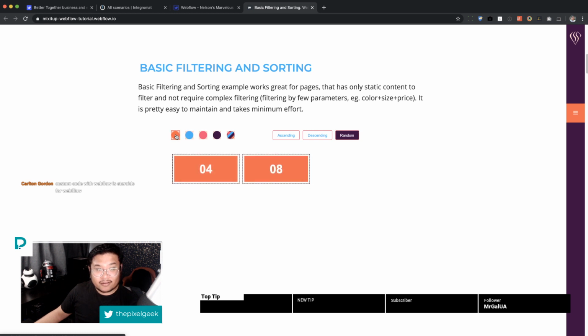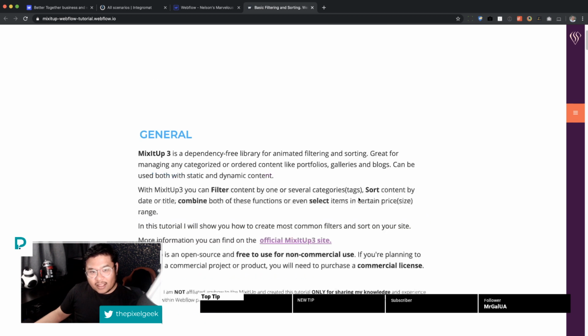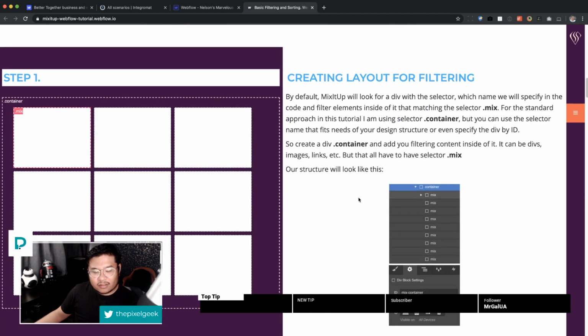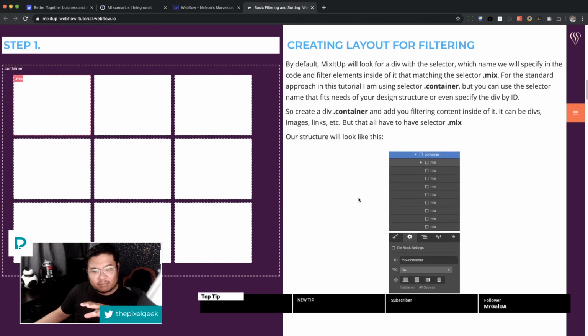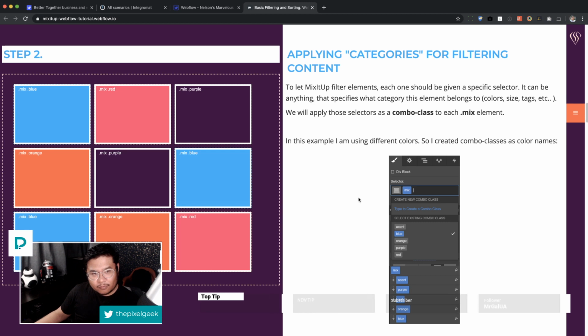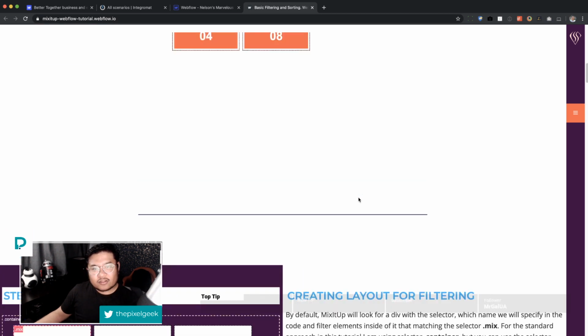So this is pretty cool, and it works for static elements and Webflow collection items. Okay? It takes a little bit of learning. There's a learning curve to this, but she lays it out as best she can to explain what you need to do. All right? So if you have less than 100 items, go for it. If you have more than 100, that's when JetBoost comes in.